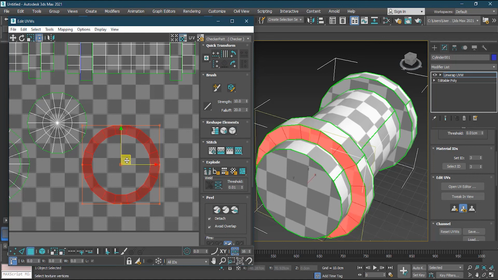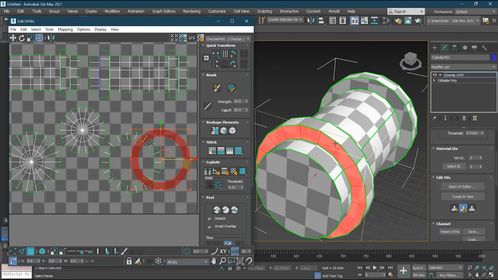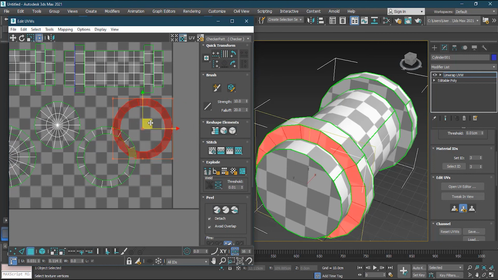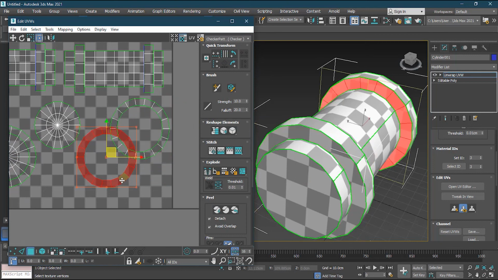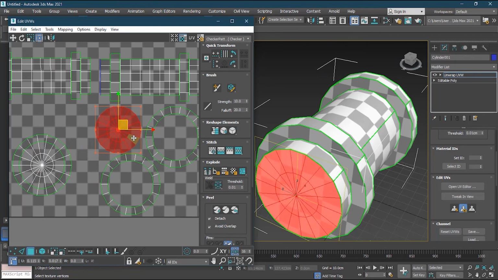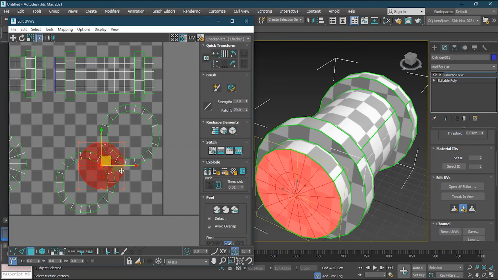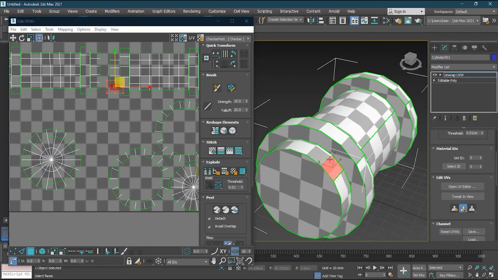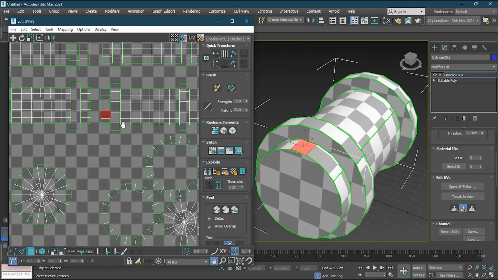So what I will do is double click here, because as it is already broken, this is this part actually. So I will move it somewhere here for now. Double click over here. This is this part. I will move it somewhere here for now. And this one I will move here, or maybe down here, so at least I have space for the others. Okay. Now where is this? This is somewhere here. Okay.